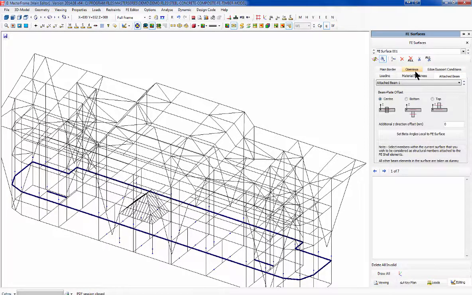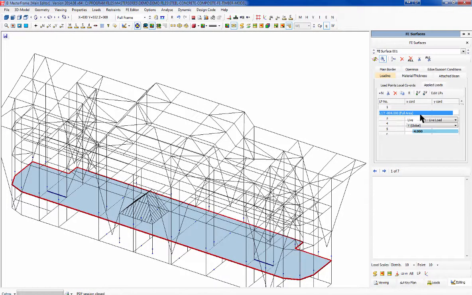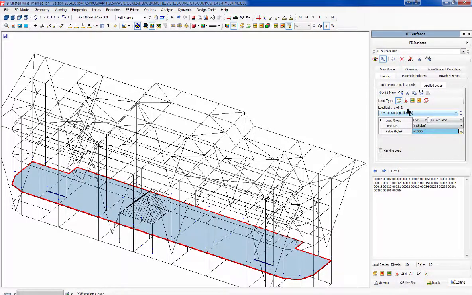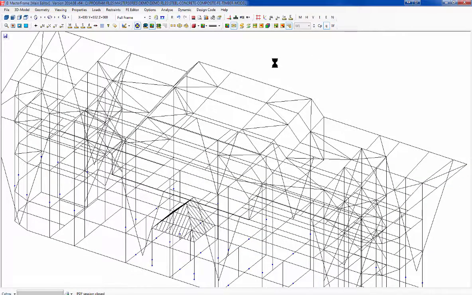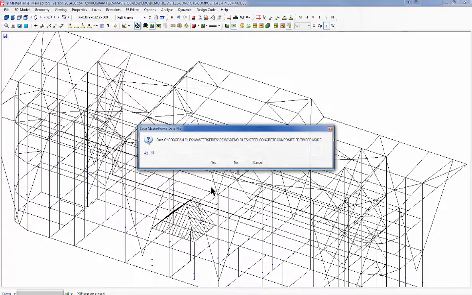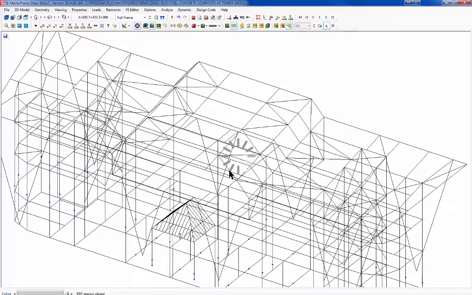The loading is the basic intensity of loading, and very, very simple for each surface. And if we look at the material and the thickness, it's a standard 300 slab with the standard reinforcement. So nothing special, it's very straightforward. Again, there's a very good webinar on FEA. So let's come back out, exit the editor, and I will not save because I've been playing around and I don't want to make mistakes.